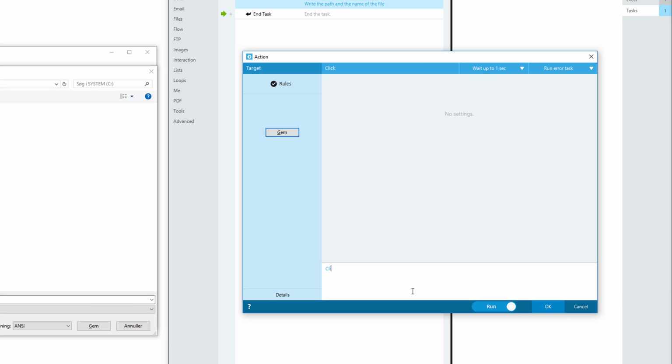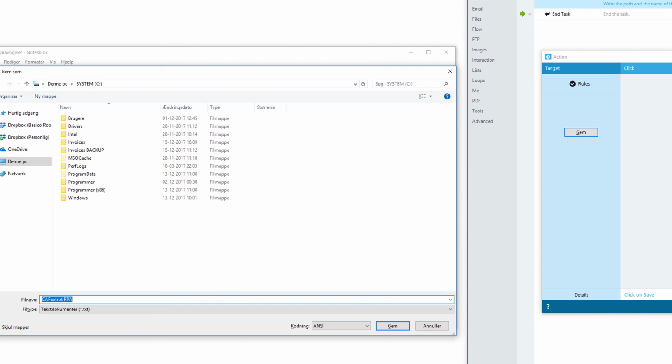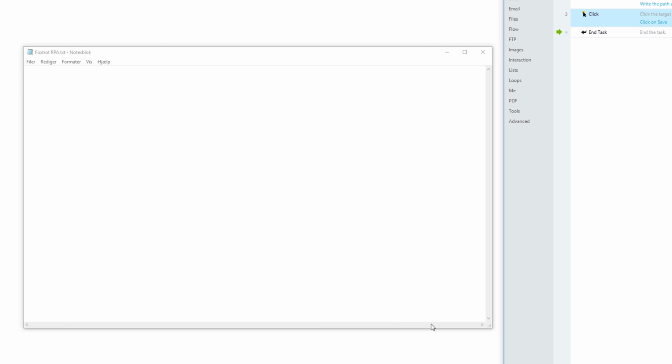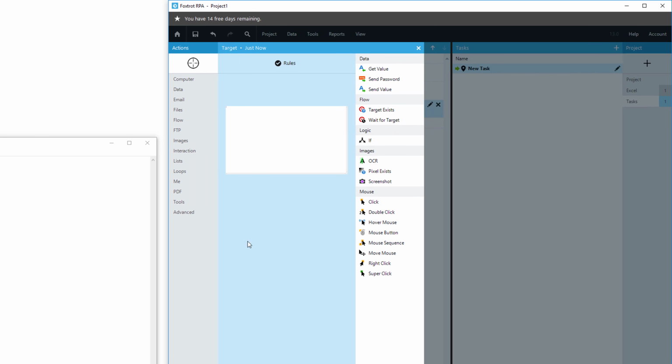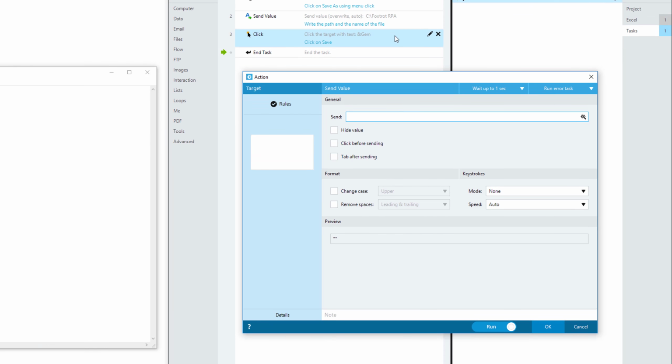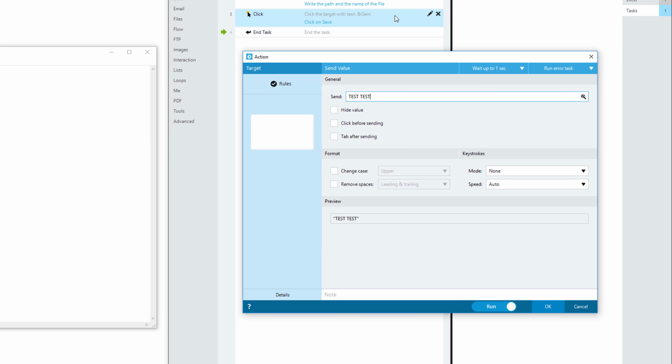Make sure you add your notes to every action so it makes it easier for other scripters to read the process that's going on. So Foxtrot saves our Notepad entry as Foxtrot RPA.txt, which is how we wanted it to. Now we're going to send a value to that Notepad and try to save it.